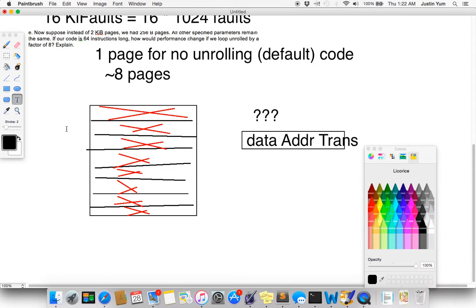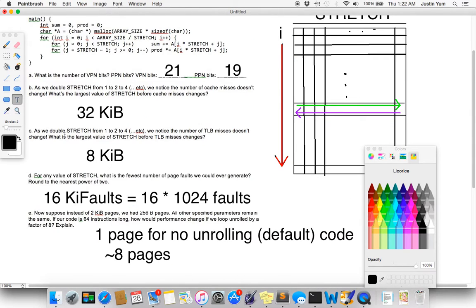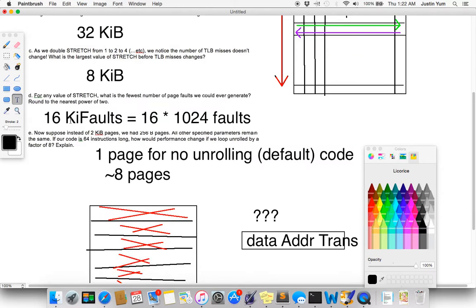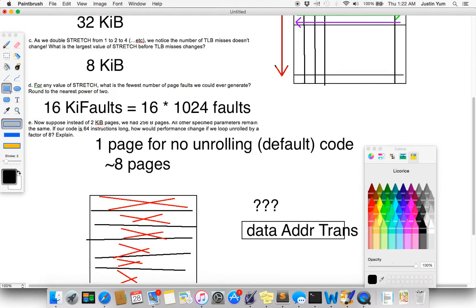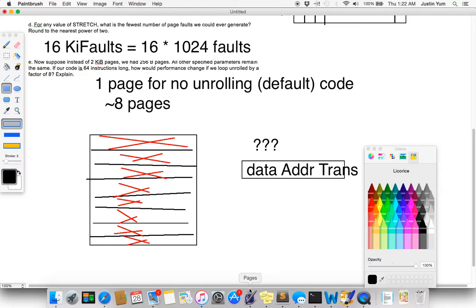And do you see what's happening here? We're going to have a lot more TLB misses. A lot more. Because now our entire TLB is just eaten up by code. So we have no room for data. And in order to make room for data, we have to kick out code pages. But we need the code almost constantly. So we're going to have TLB misses almost constantly.